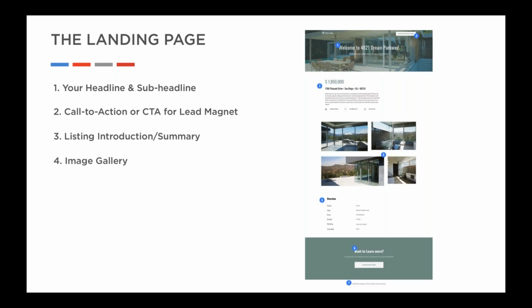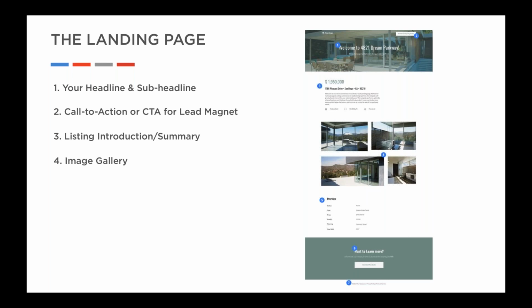So your listing intro, provide additional information by showcasing the must-know aspects of the listing. Call out the price if needed, the address, any key amenities, and then what we're going to recommend is that you fill in the paragraph right underneath the address and the price. That paragraph, that's when you start to add some of the additional details around the property to really pull people in.